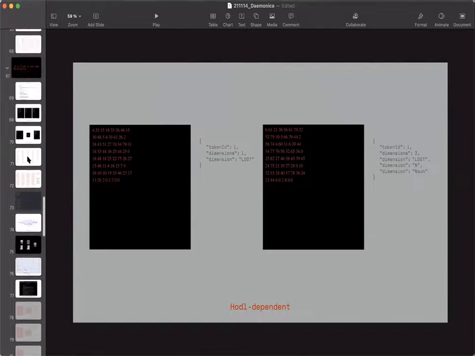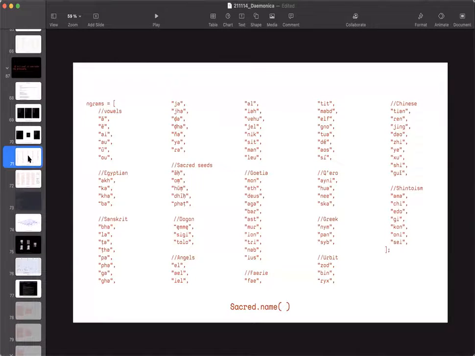Yeah. So the name is very similar to the way Loot works. It's pseudo-random, based on the token ID. If you're ID number one, there's a simple function that says token ID number one is going to give me 4 index numbers. So it could be 7, 55, 11, 22. And those index numbers correspond to different sacred syllables from this list of n-grams that were developed with the artist. And then the name is the result of concatenating those together.